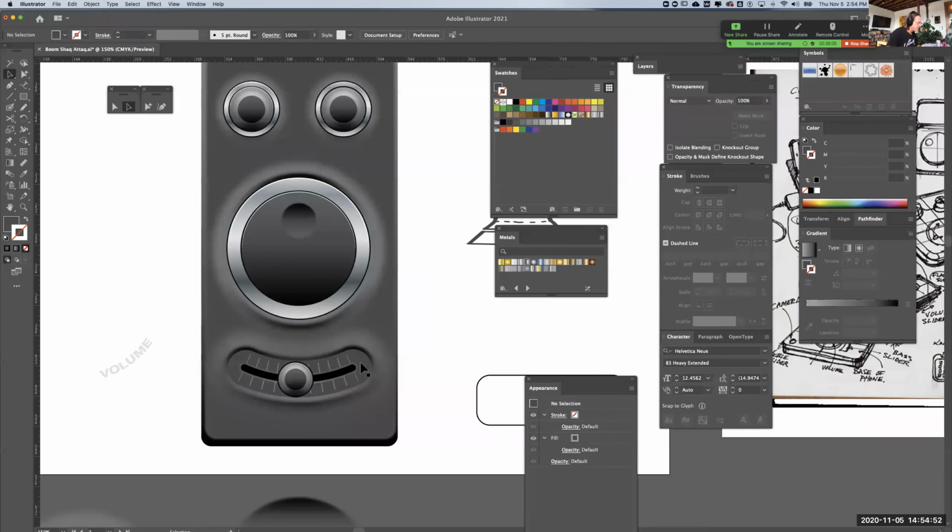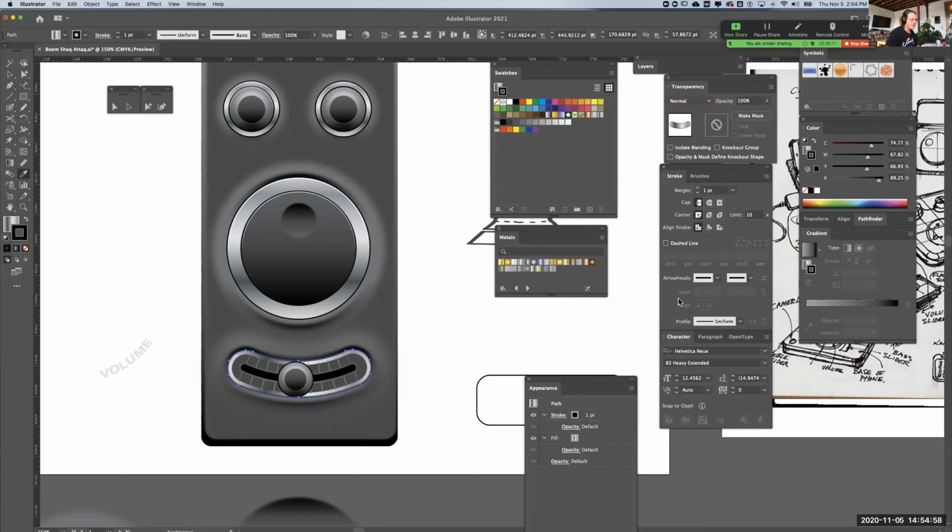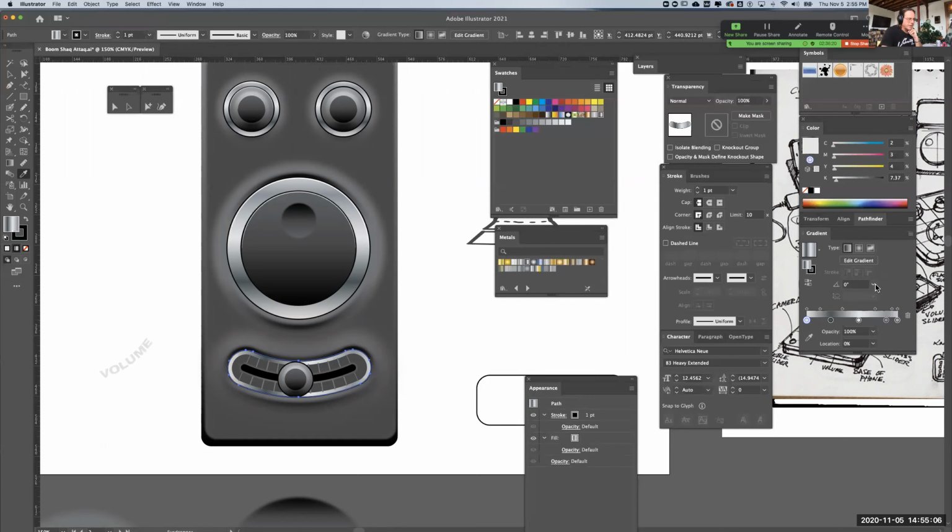And this one in here is going to be that metal stuff. So I'm just going to eyedropper that metal right there. And I want to flip 90 degrees. Oops. Make sure that I have this on top. Flip 90 degrees. And maybe flip it this way. Okay, so now we've got that metal stuff.